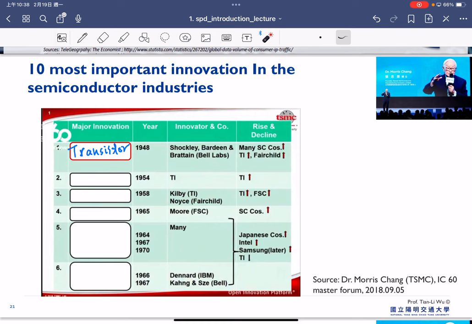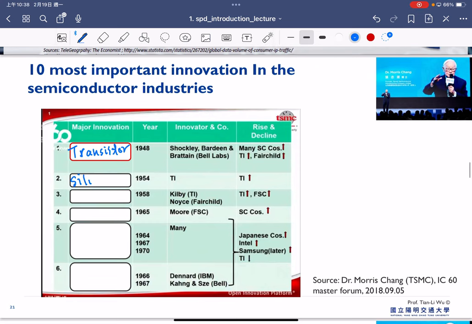And the second is that we start to introduce the silicon transistor. Because the first demonstration of the transistor was not actually made on silicon, it was made on germanium. But later on, we found out that silicon is a material that is easily accessible, and a material that is more stable, and that actually became the important foundation that keeps driving the new transistor technology. Even nowadays, silicon is still considered the most important material.